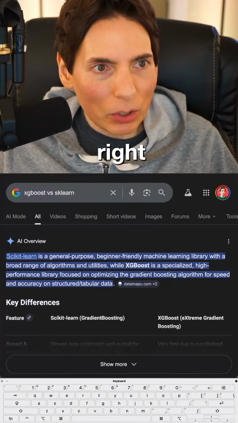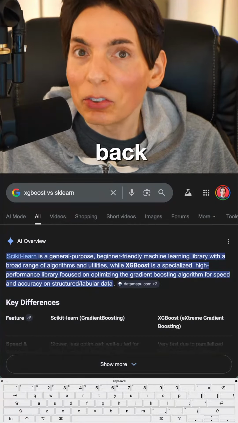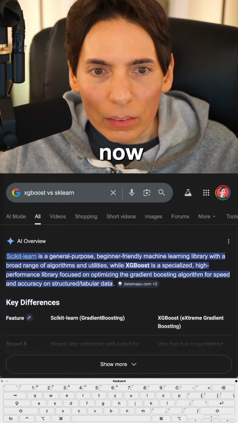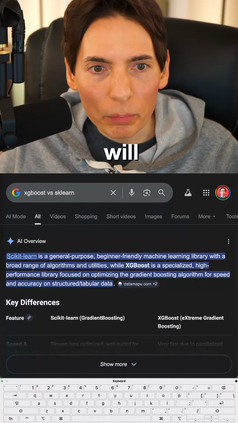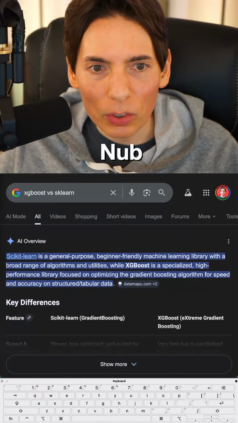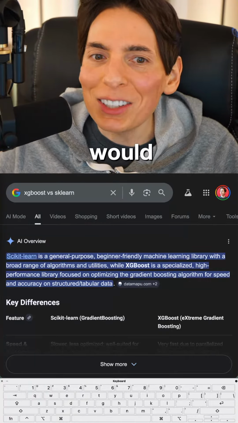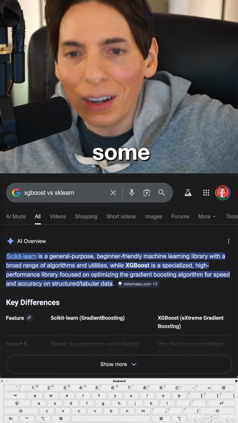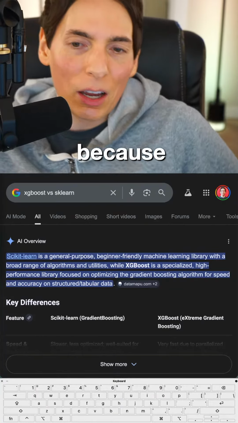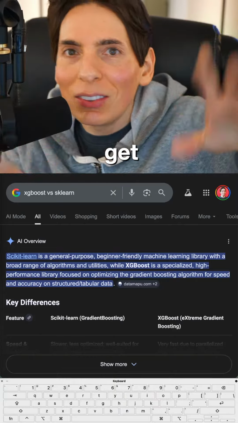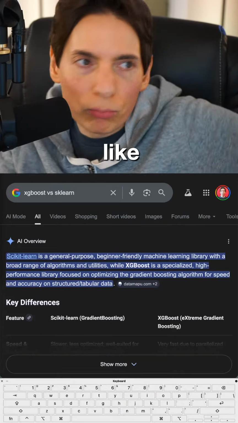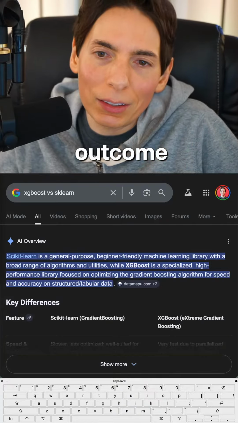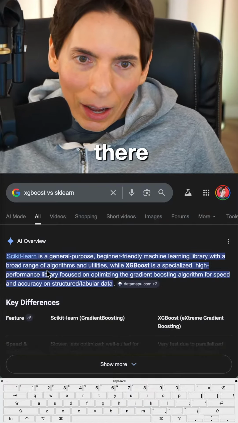All right. Let me see if I can unwind from that and get back into something that's PyTorch, some AI stuff now. There will be a time where I will be asked to design PubNub in a systems design interview. It would be magical. I feel like there's still some magic there, because every time I use it, you get to see live reality, real things communicating, and then you as a human get to see the outcome.